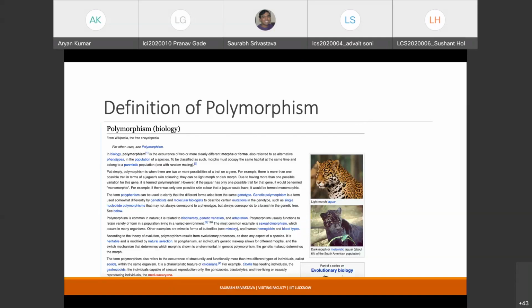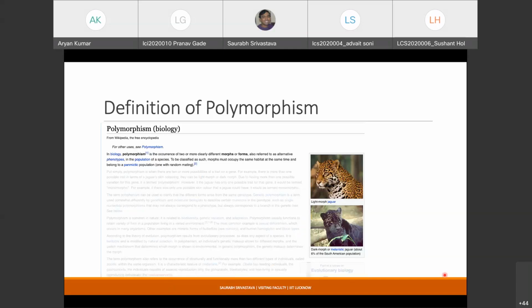Similarly, there is another term called polymorphism, and this term actually comes from biology. So we are also borrowing some stuff from biology. What exactly is polymorphism? This is a simple definition: polymorphism is the occurrence of two or more clearly different morphs or forms, also referred to as alternative forms. Morphs must occupy the same habitat at the same time.